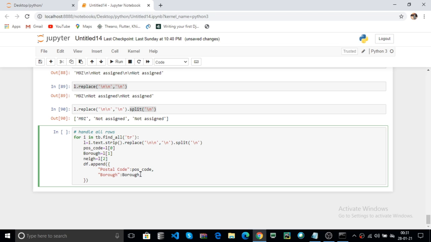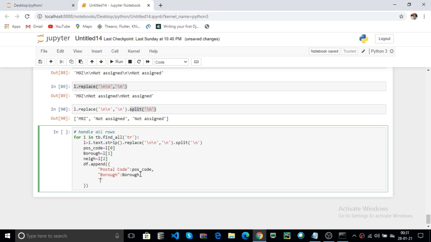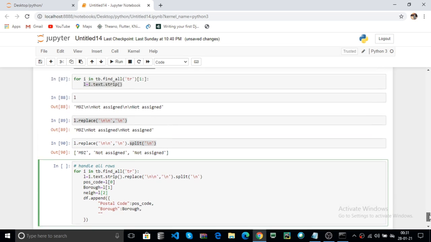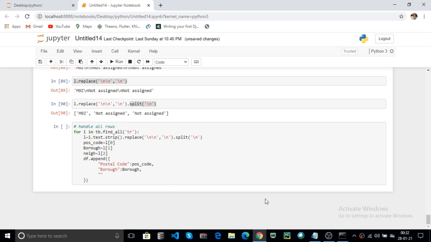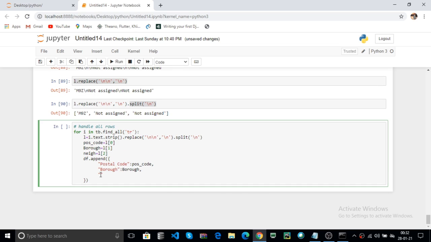Now comma, here you use neighborhood. You extract the column name here. Now the column name is neighborhood, and the value is the extracted neighborhood. Now this appends one record to the data frame.